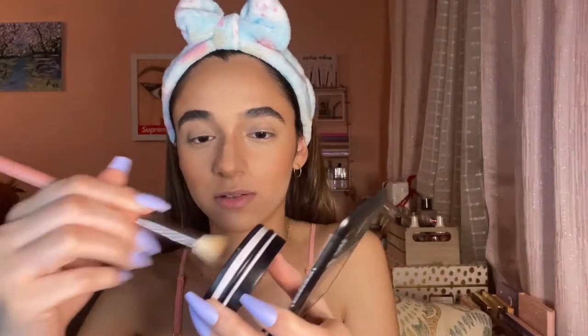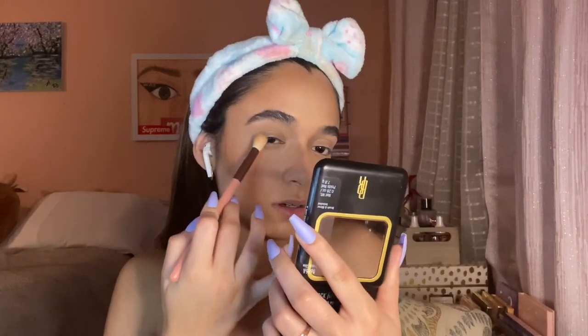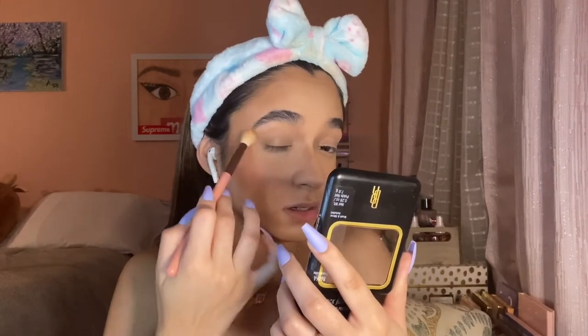You might start hearing fireworks. We're gonna go back in with the bronzer. And a big fluffy brush. This is Luxie 250. Just take my colors first. And I'm gonna contour the eyes. Cause there's like a contour right here. I'm going to create that shadow. Oh yeah. Oh yeah.